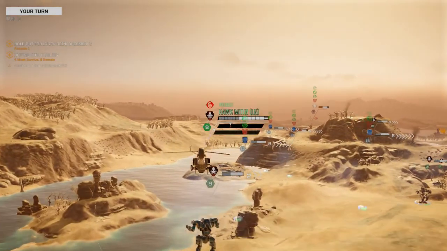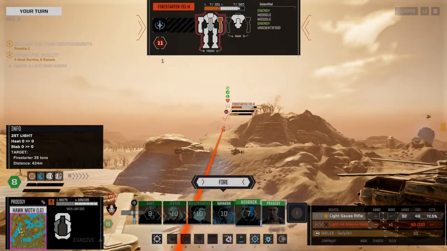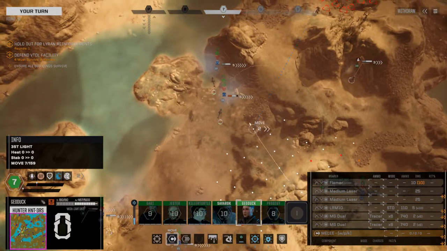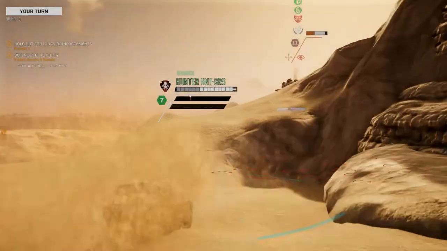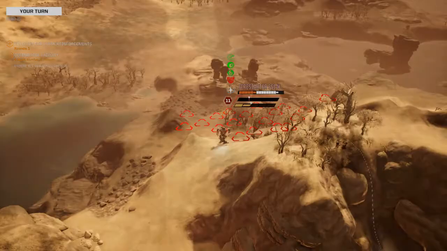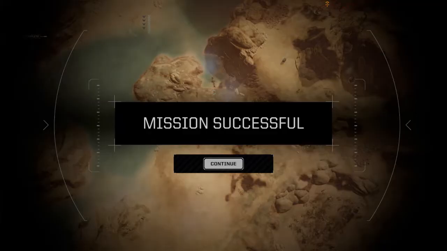Well, you can always hit a headshot, but we're not calculating for that. No, nothing. Okay, he'll get away. Nothing we can do, because we cannot get close enough to do anything. We can try to go here and machine gun him up, but chances are not high that we're going to kill him, because there's simply too much of him left. Sad. Mission successful. Sad.